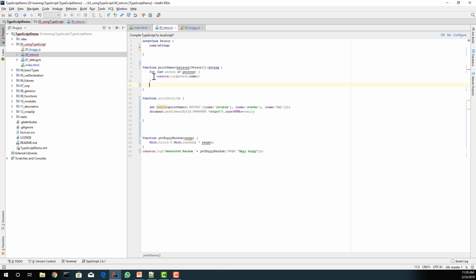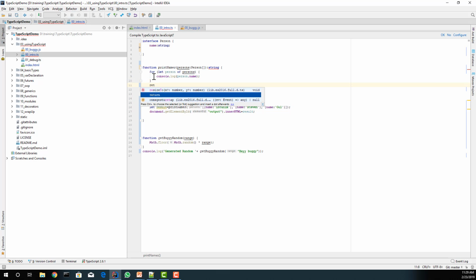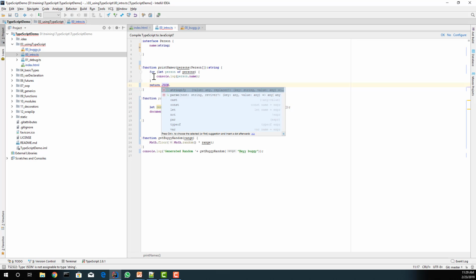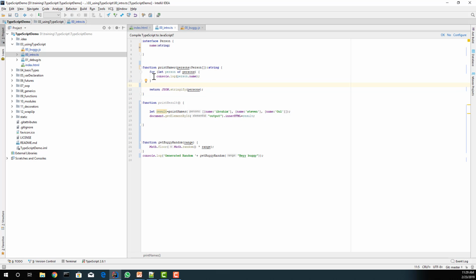We have to return something. I want to return all the objects as a string, like that. JSON stringify, and I want to give all the persons. I don't want to print one by one. If you want, you can do like that also here.